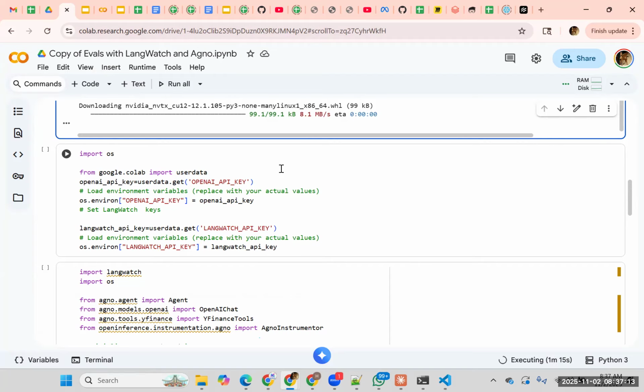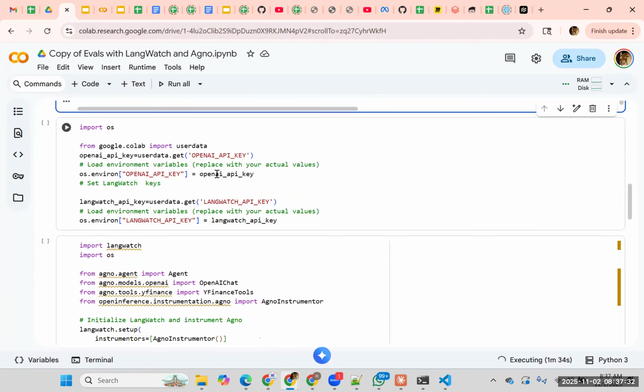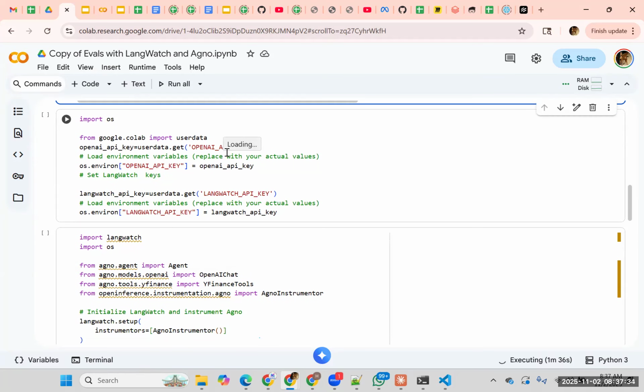Even if you want to come up with a new observability platform, all you have to do is develop how you can build these dashboards using the open telemetry standard, that information to collect from any of the tools. Okay. This will take some time to install, but meanwhile, let's go through this code walkthrough, right?